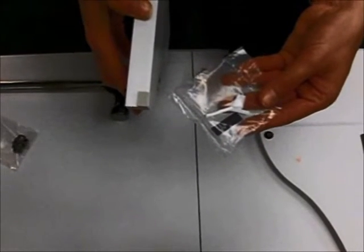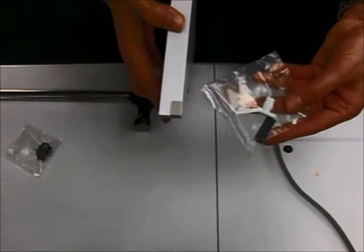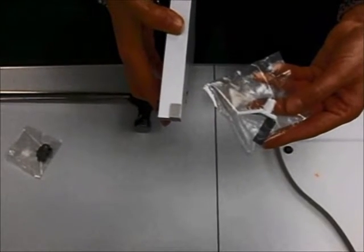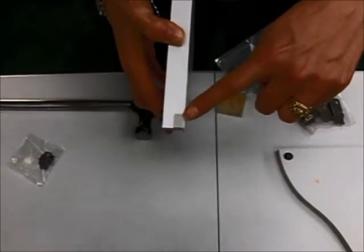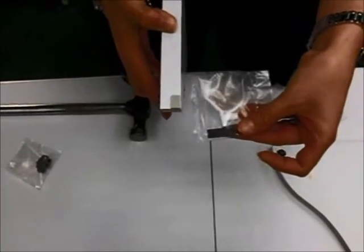Attach them opposite edge of the round magnet, even with the front and outer edge. Your white cabinet will have white self-stick rubber tabs and the oak and cherry will have black.